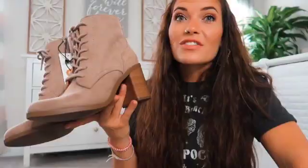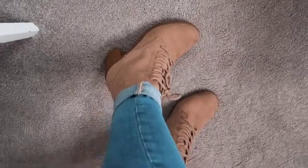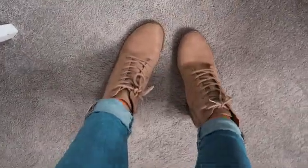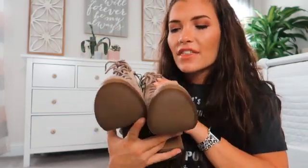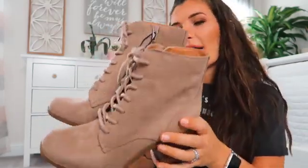And I tried them on yesterday and I was like, wow, these are actually one of the cutest pairs that I've gotten in this whole entire haul. They are adorable. I feel like there's, again, a lot of ways to style these because they're a suede kind of material, but they're this really nice simple taupe shade, so they will match really well with basically everything. And what I like about them is they look really good with skirts and dresses, but you can also wear them with leggings and jeans tucked into them. I think they're super versatile, so I actually think I might like these more than I thought, and I might actually keep them.